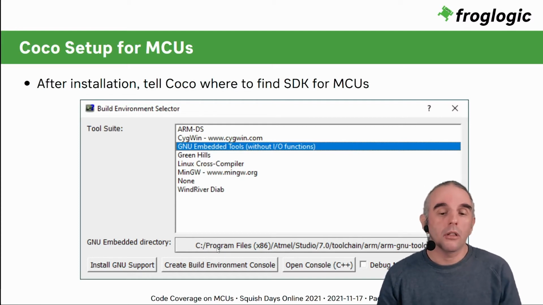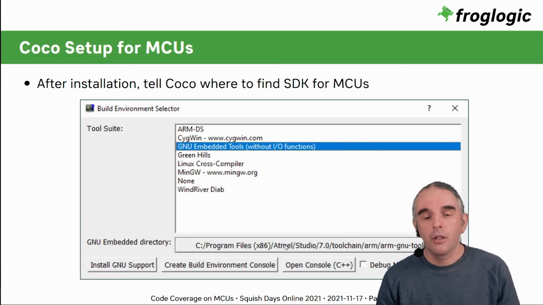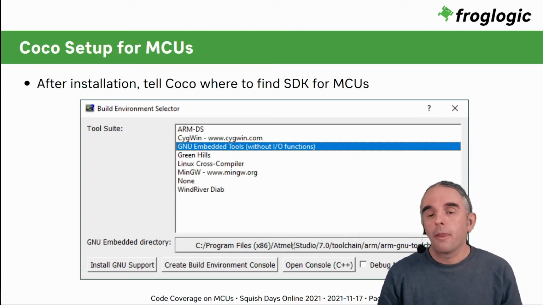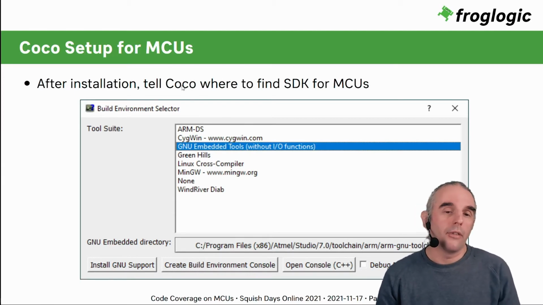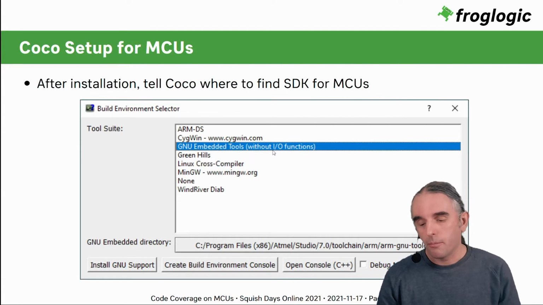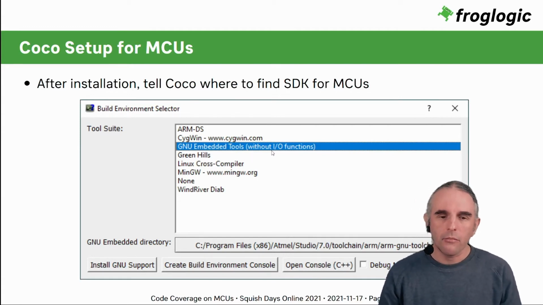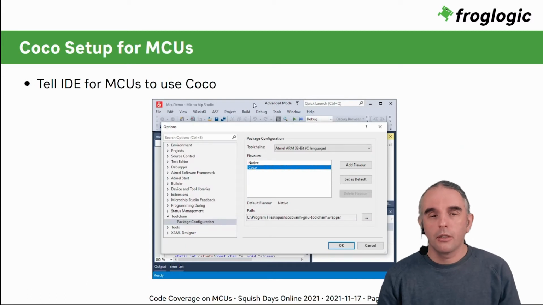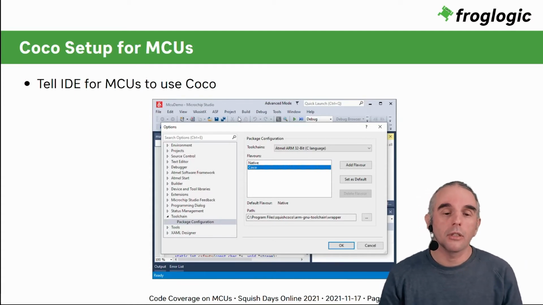In this particular case, we'll use a microcontroller from Atmel, which is currently Microchip, and we'll use the GNU toolchain. So we just have to tell our tool Coco where your toolchain for your microcontroller is. And then you have to do the same thing the other way around. What you see here is the integrated development environment, or IDE, for the microcontroller, which I selected for this demo.